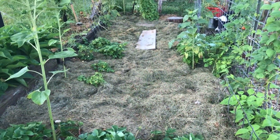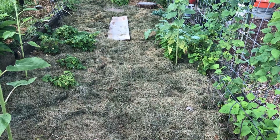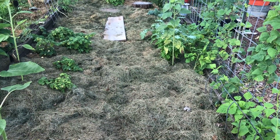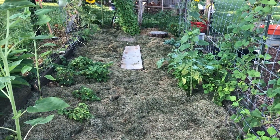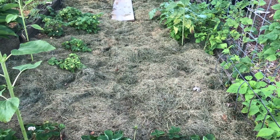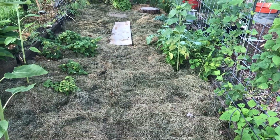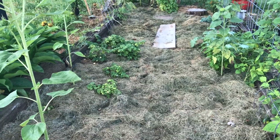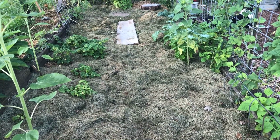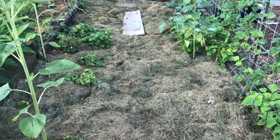I did remulch everything with grass clippings. We have a sweeper that I pull behind our Kawasaki mule, and it sweeps up all the grass clippings. And just to help keep weeds down and cover the soil. It's really good to keep your soil covered. So we mulch with whatever we have on hand, whether it's compost or leaves or wood chips or grass clippings.